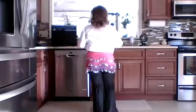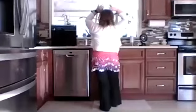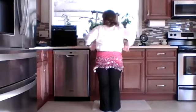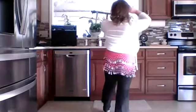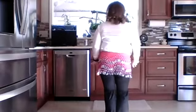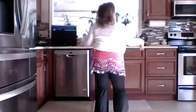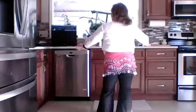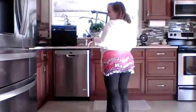Yes. Okay. The Egyptian walk, step, touch, moving forward, step, touch, hand on your head, small hip circles, bringing it down. Then back it up, step, touch, on your head, small hip circles, push it down, and single, 2, 3, 4, double, single, 2, 3, 4, double. Are we okay? Yes.